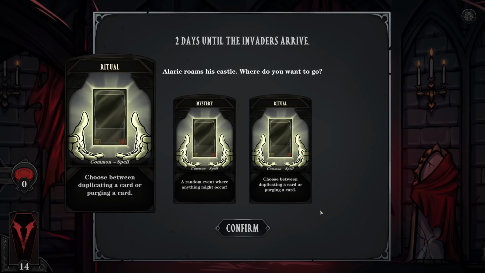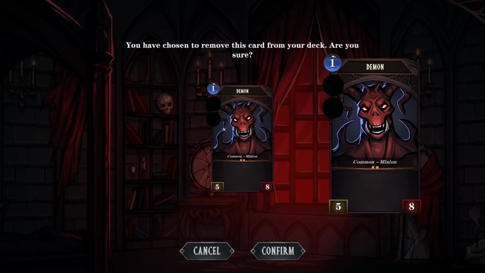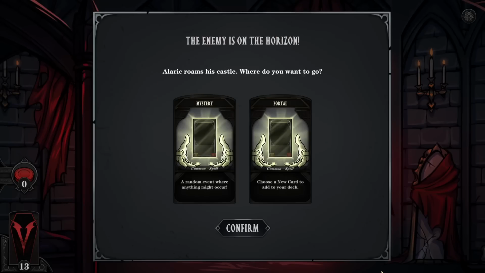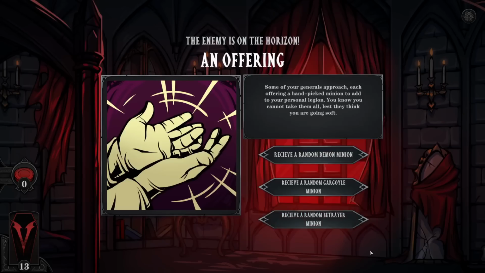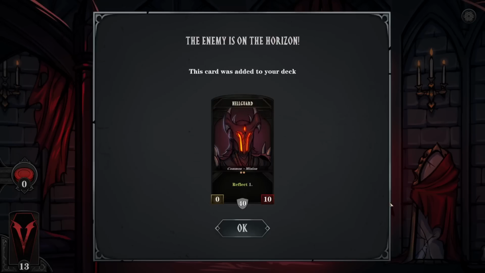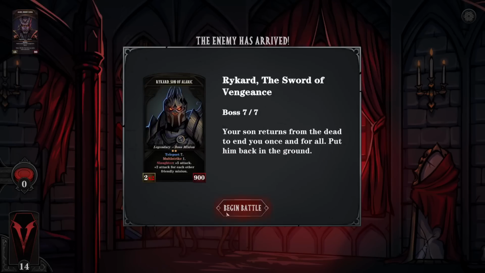Duplicating a card or purging a card. Let's do a random event, I guess, huh? Remove a minion. Well, goodbye, demon, I guess. Choose a new card to add to your deck or a random event. Let's do random. Receive a random minion of some kind. I guess demon? So we got stuck with another Hellguard. Not the worst thing, right?